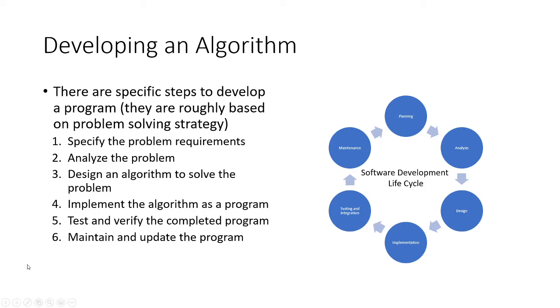Now, that said, it may be a bug you never run into or a bug that never affects you in any way, but just know that there's always ways you can make your code better. But that said, usually you want to get it so that it works and it gets out there fast enough, and then you worry about maintaining and updating the program after its initial release. So when you develop software, you want to go through this cycle, and the maintenance of this program is typically going to lead eventually to the next version of it or an updated version of the code. So let's look at these steps and break them down.